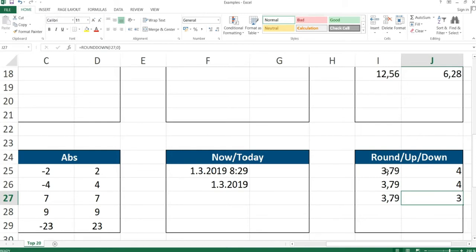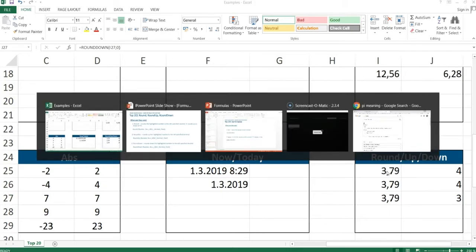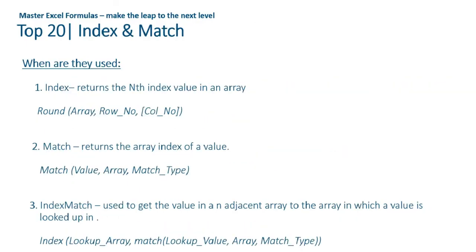If I go back to the presentation now, the next two formulas we have are quite famous in Excel and they're a must know: INDEX and MATCH, and of course the combination of these two formulas, the INDEX MATCH formula.